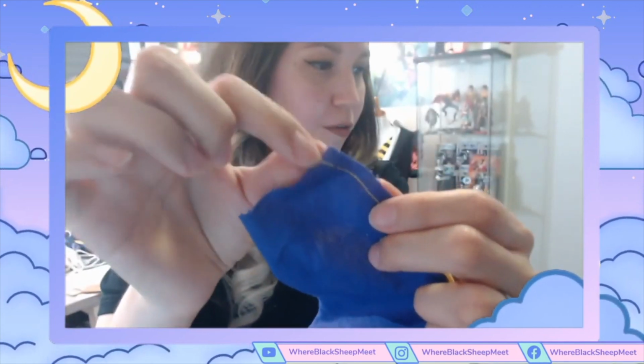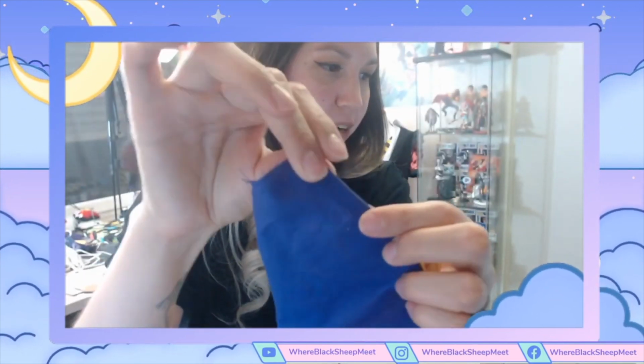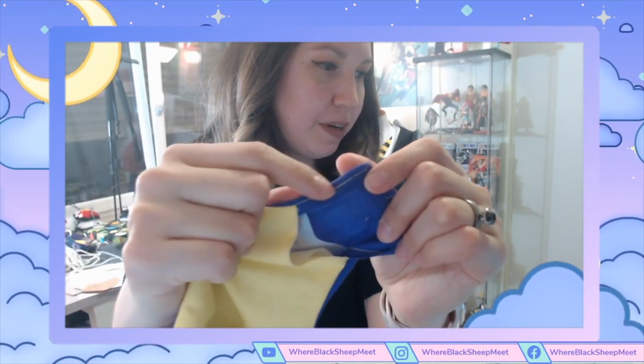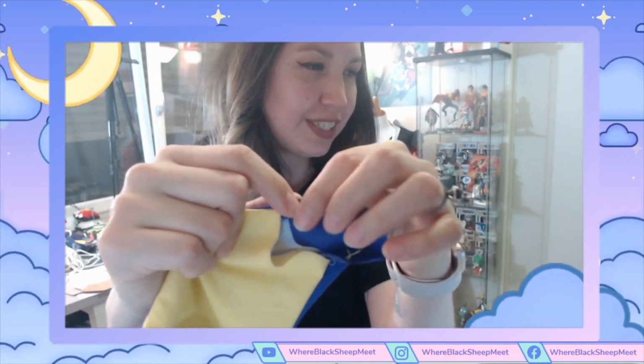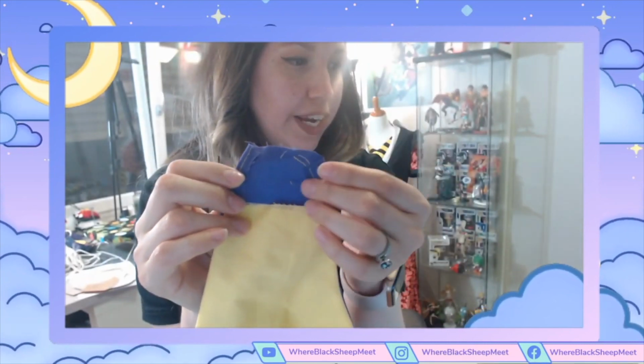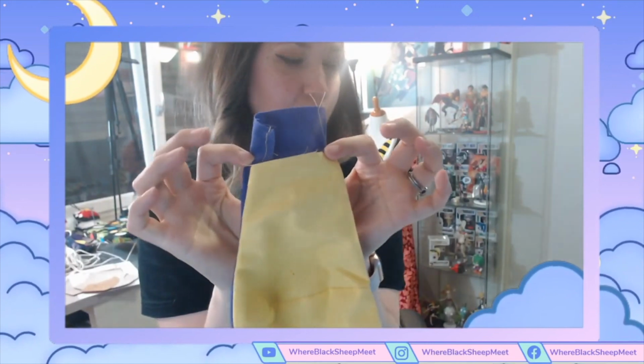For the ends, over here on storage, that seam that we made, that's where I'm going to fold it. So if you can see on the back there, that's where I'm going to fold it. It's useful as a little bit of a guide for my seam allowance there. So I'm going to do that on all four here, just like so. Those two, and then the same thing on the other side.